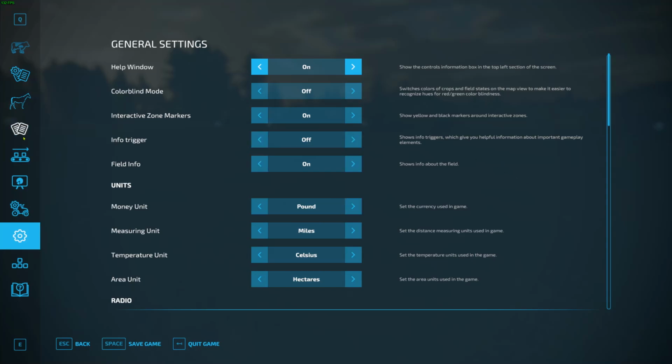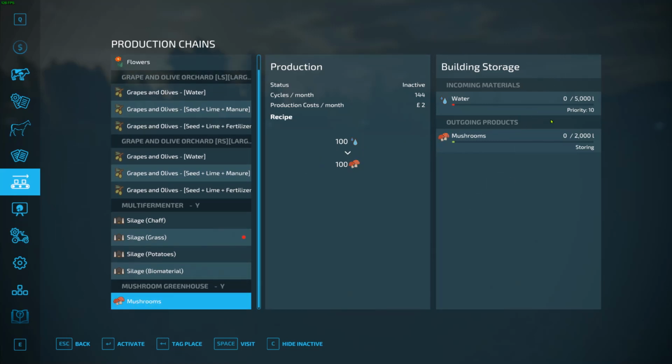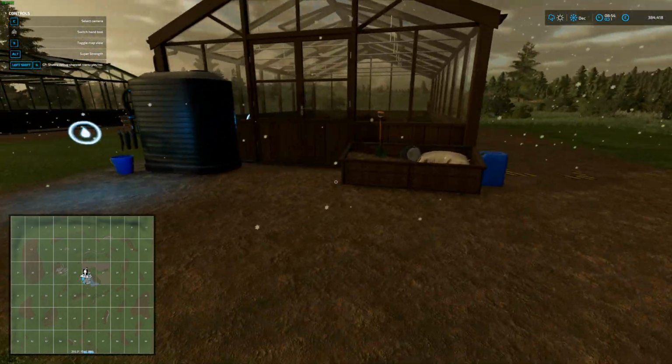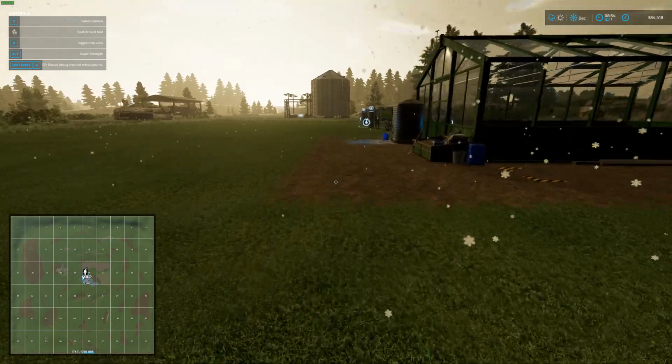Now I'm going to go through the actual production tabs. Okay, so yeah, they just require water. That's good. So we just need to basically give them water and they will produce goods for us.